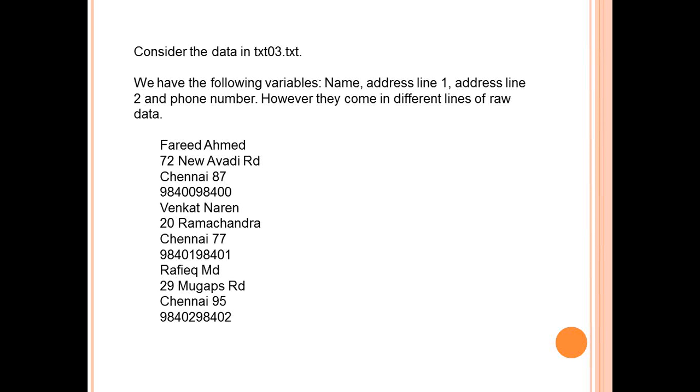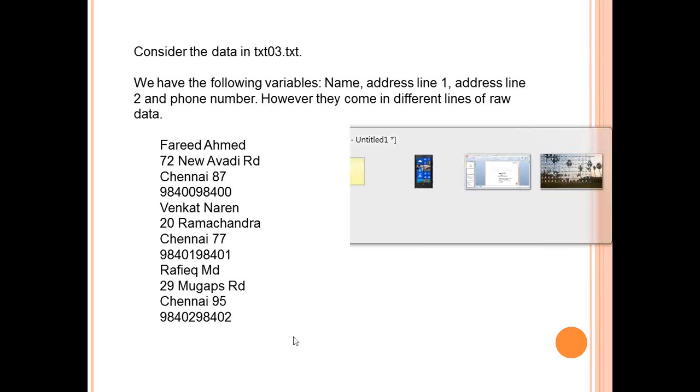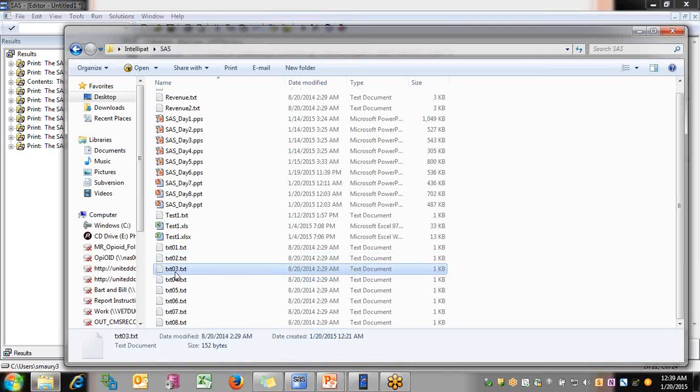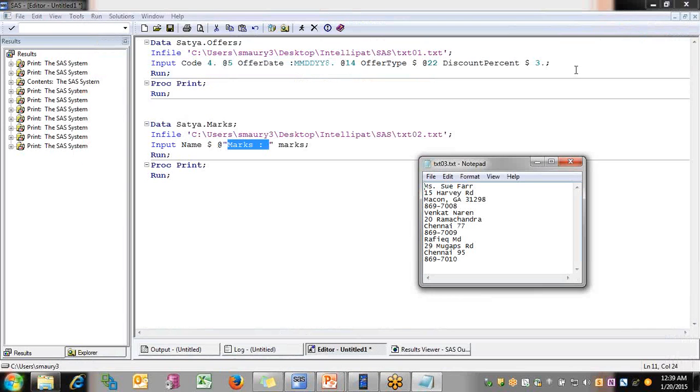But now we are going to see how to control a record load. Now they have told us to consider the data in text file 3. Let's go to the location and I'll show what kind of data we have in the third example. You can see that we have MS, Sioux, Ferry, 15 Harvey Road, Macon, GA.